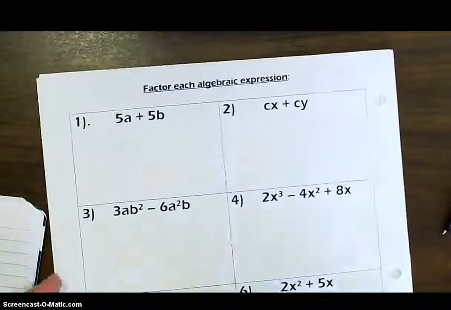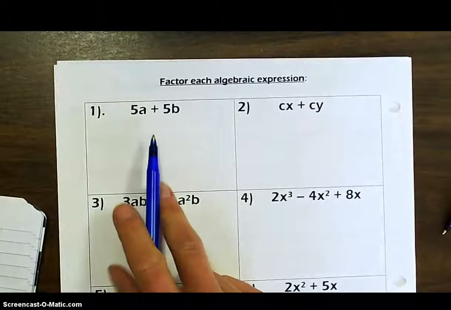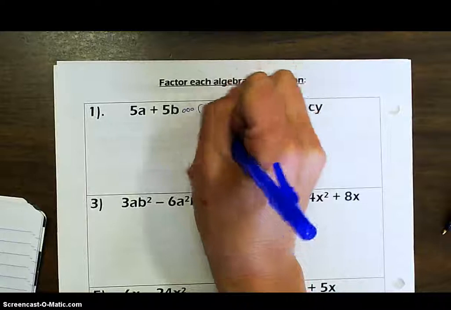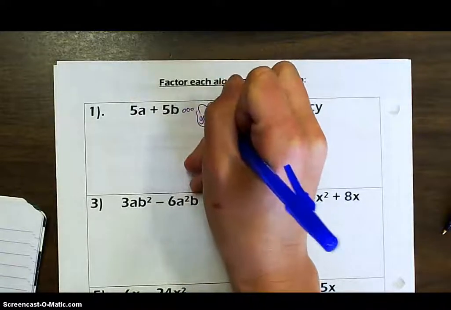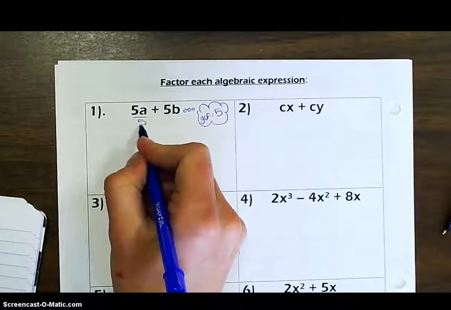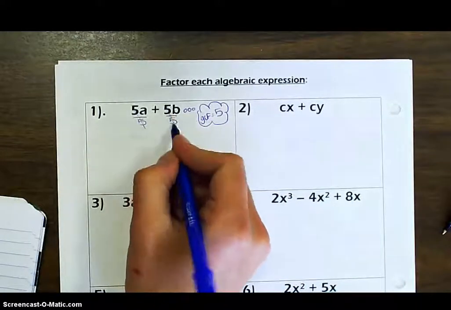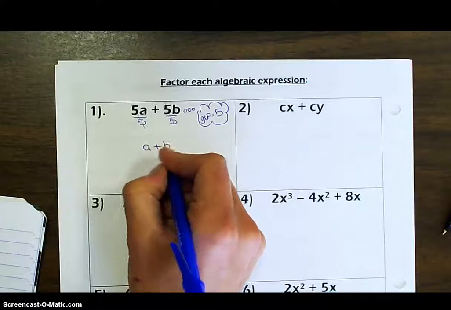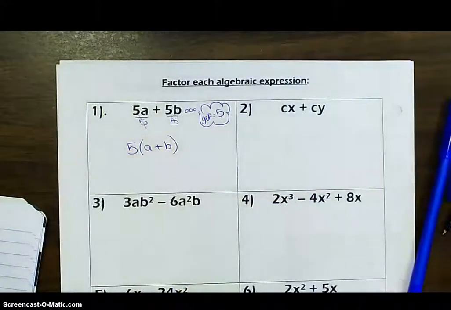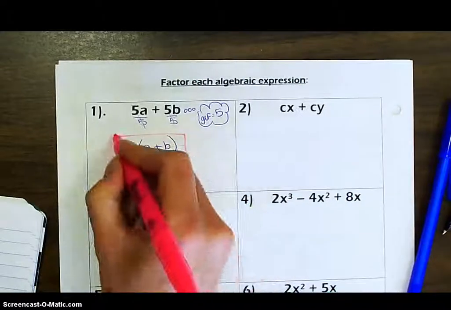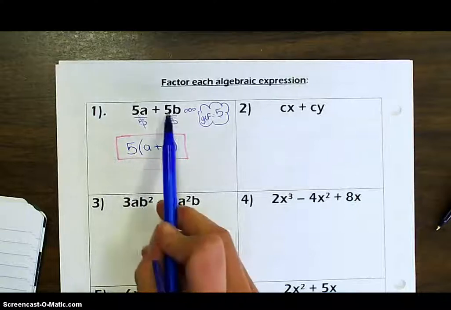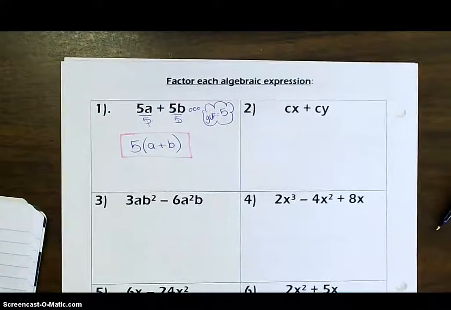Okay, let's go ahead and practice a few more. If I take a look at number 1, what is the GCF here? The GCF in this case is going to be 5. So now we're going to take that 5 and divide both of these by 5. The 5's divide out. We get just a plus b. Then we take that GCF, put it back in the front, and we've just factored it out. Now if I want to, I can do this in my head. 5 times a, 5a. 5 times b, 5b, and we've got it.